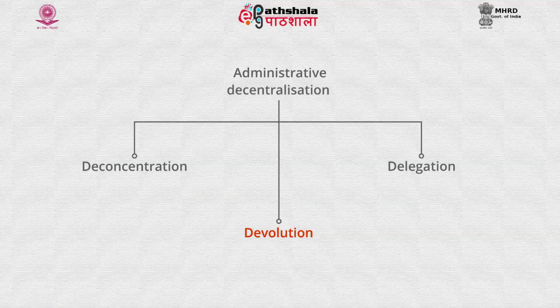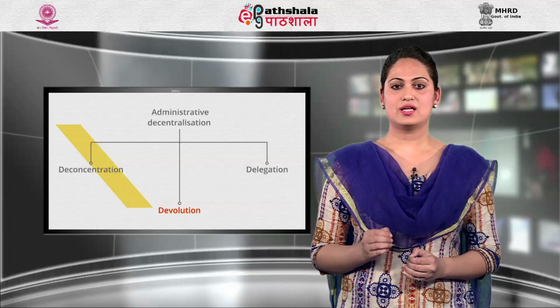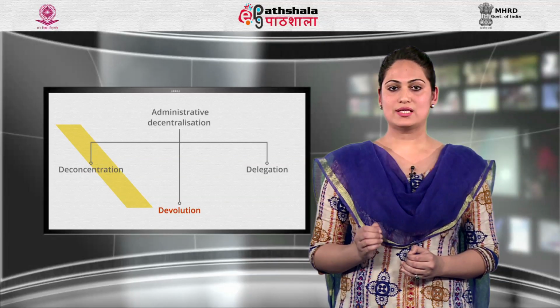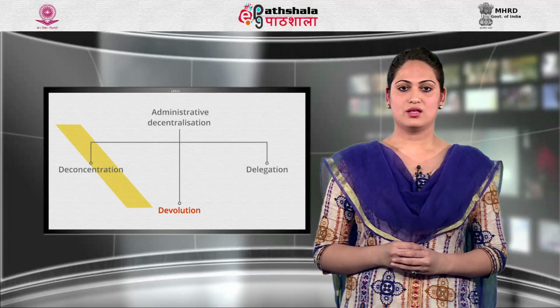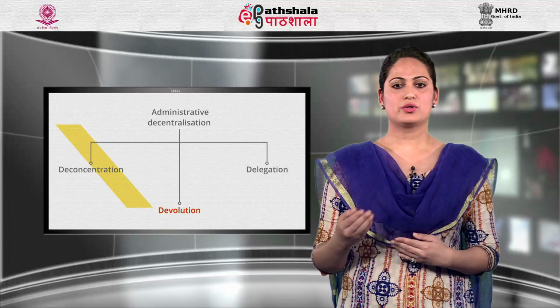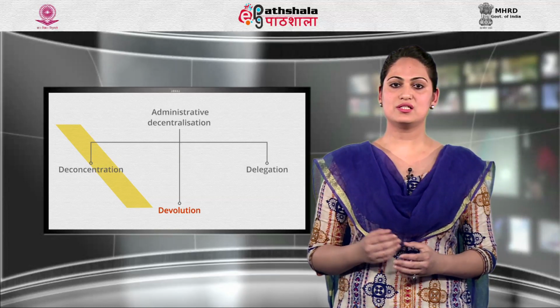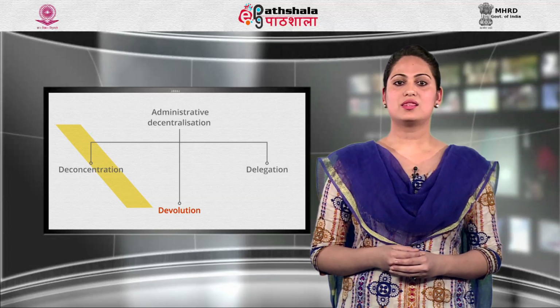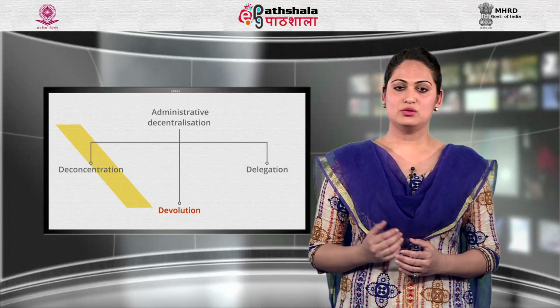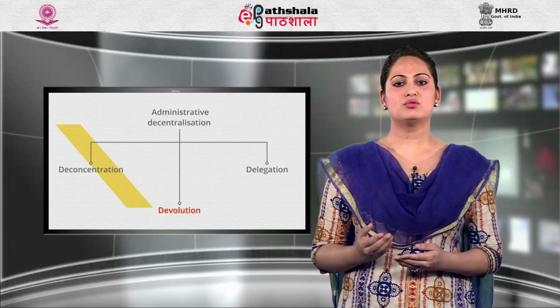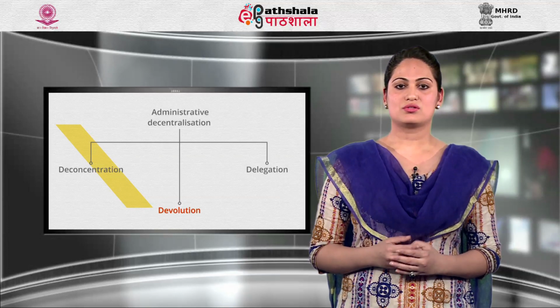The third type of administrative decentralization is devolution. When governments devolve functions, they transfer authorities for decision making, finance, and management to quasi-autonomous units of local government with corporate status. Devolution usually transfers responsibilities for services to municipalities that elect their own mayors and councils, raise their own revenues, and have independent authority to make investment decisions.